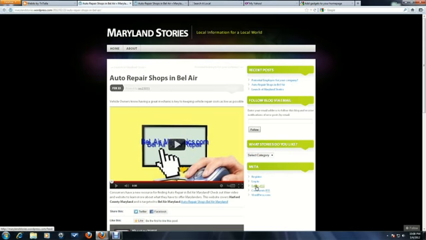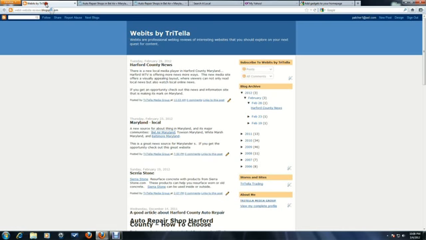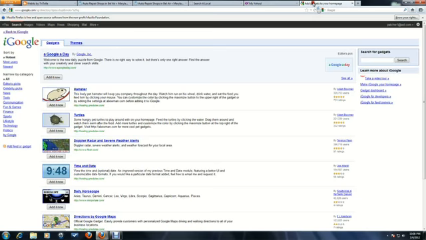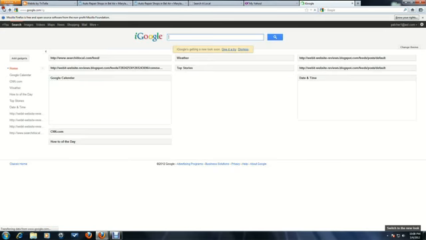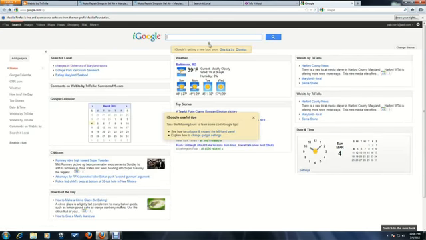Basically, the search engine comes along this blog and it sees Bel Air, Maryland is associated with Maryland Stories, which is a WordPress site. And again, here on this WordPress site is down here in this column is enter RSS.